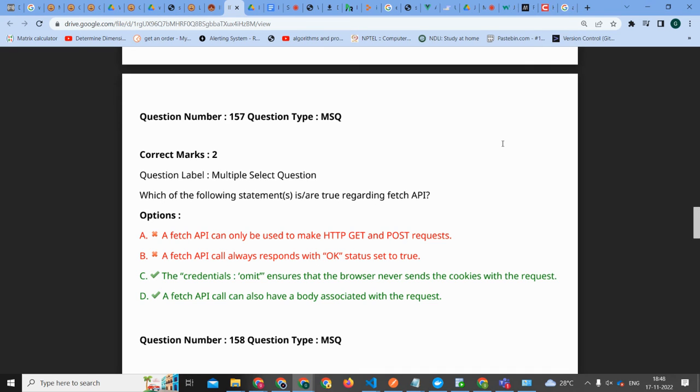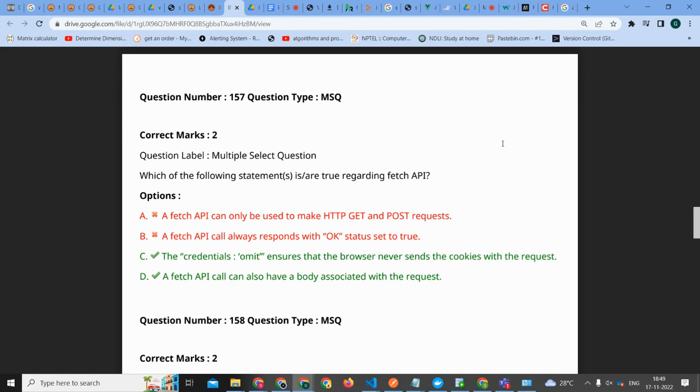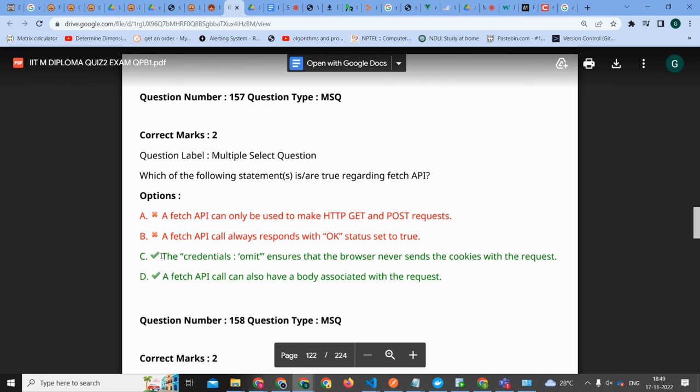While discussing the Fetch API in the concerning week, I think we discussed that there are different status text. We have also seen a question where it was false.